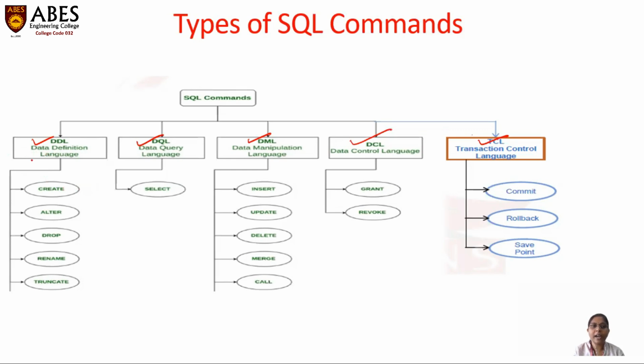So as I said, data definition language is closely related with schema. So whatever the schema related operation we want to perform, like suppose we want to create a schema, change or update schema, or drop schema, then we can use data definition language. What are the statements we have? Create, alter, drop, rename, truncate.